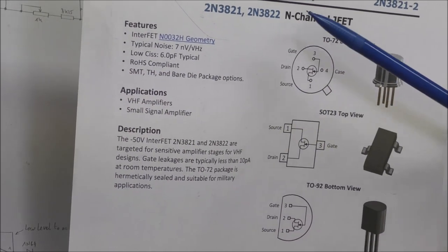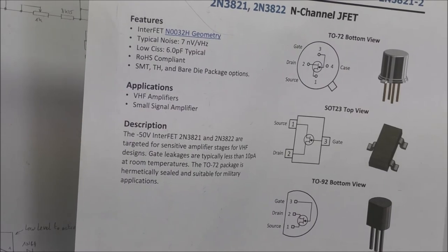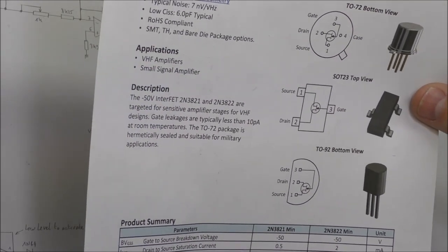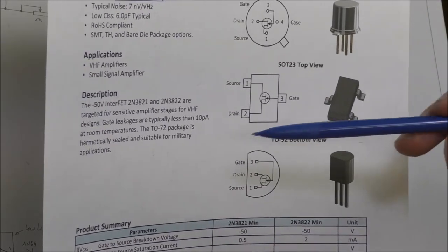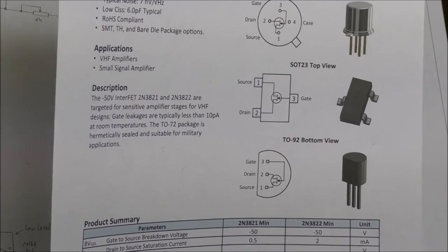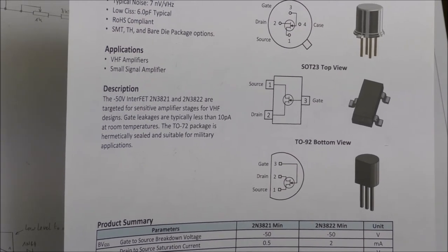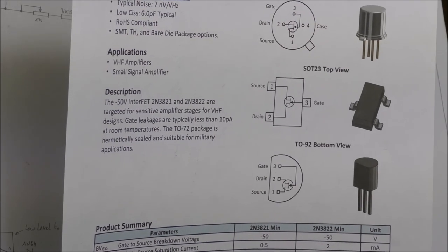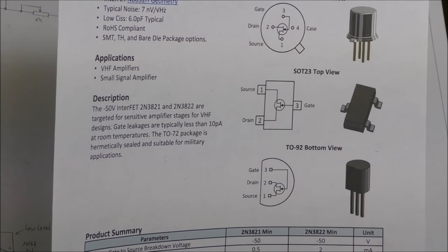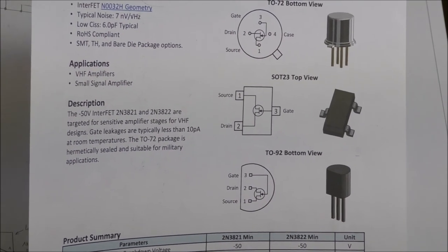It is written somewhere. Let me see. Yes, okay, it is written here, so you have less than 10 picoampere at room temperature. Of course, if the temperature increases, the leakage current increases. If I remember correctly, leakage current can double for each increase of 6 degrees or something like that.